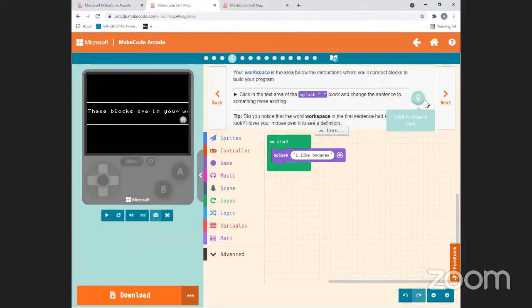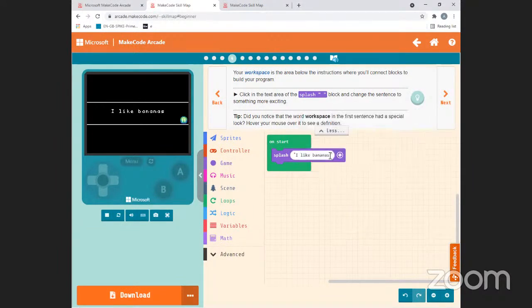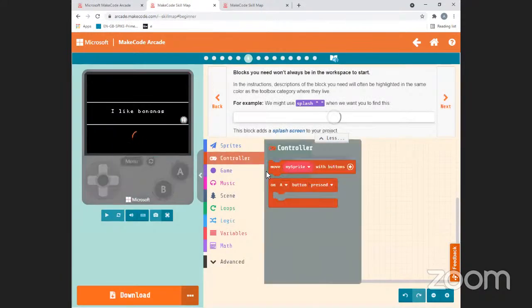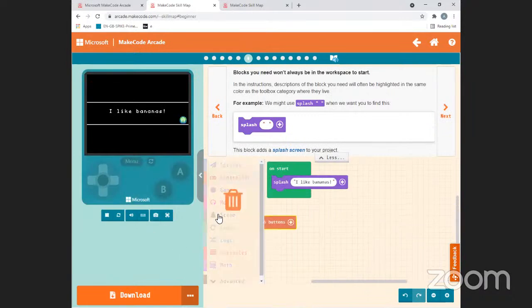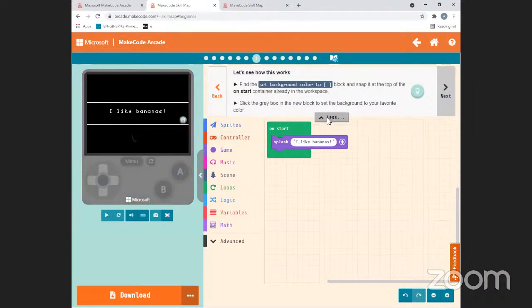I actually just got that from the hint. I've already looked over this before. It's also showing you that you can just drag the blocks here. So you have that open, drag it, move it around and put it back in the bin if you don't need it. It's actually the last button, so you don't need to know every single bit about it.